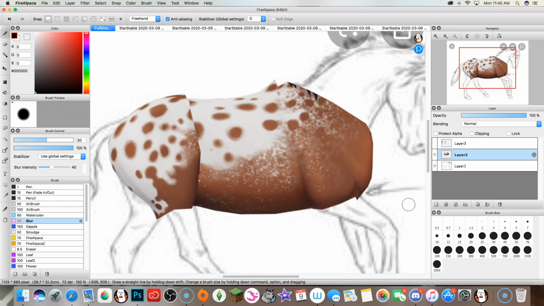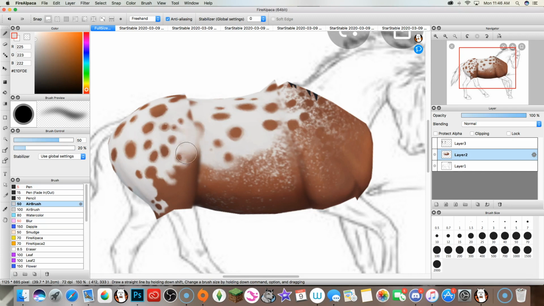And so the bigger the brush, the more intense the blur is. And so for back here, because this is a hot mess, I'm going to make it pretty big so that it kind of blends together better. So we can mess around with that line right there because it's going to get covered up anyway. So in order to fix the lines, I'm just going to use the airbrush and go back over top of all this since it doesn't look so good. These are not the markings that were previously there, but that's okay because, as I said, we can always go back and mess around with this later.